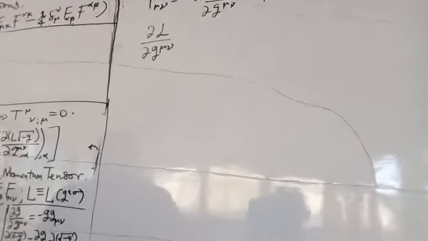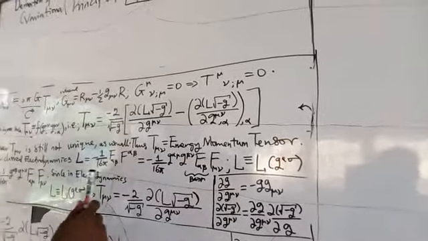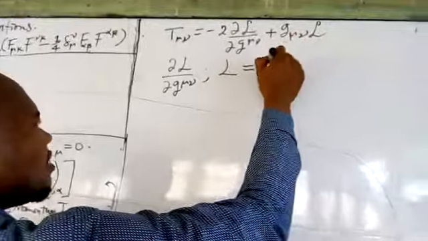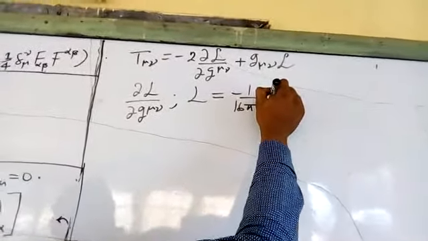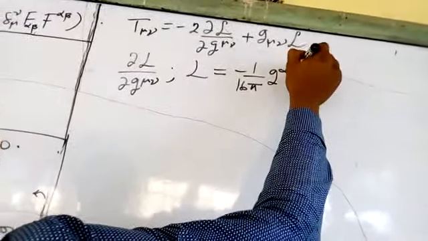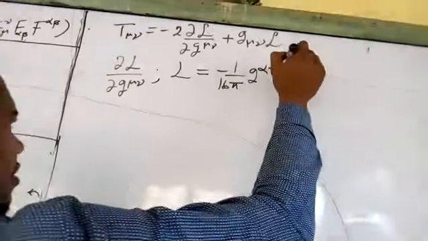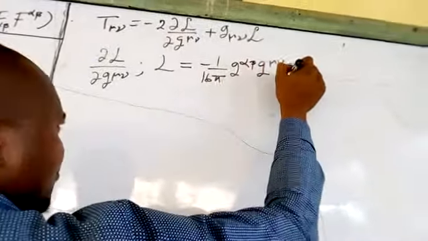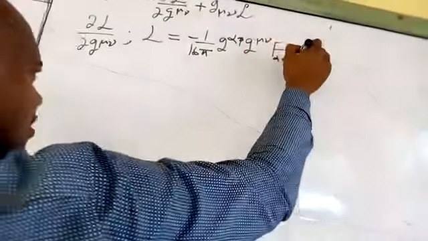So, of course, one mistake one cannot make is, if you see, I've been careful to write this expression. So let me just write L. L I've written to be equal to minus 1 over 16 pi G, alpha, beta, mu nu, but then I've got here alpha mu, and F over there is beta nu.